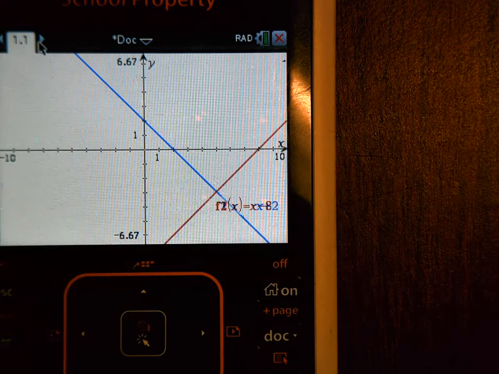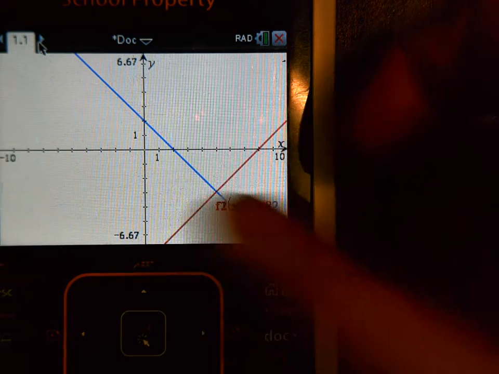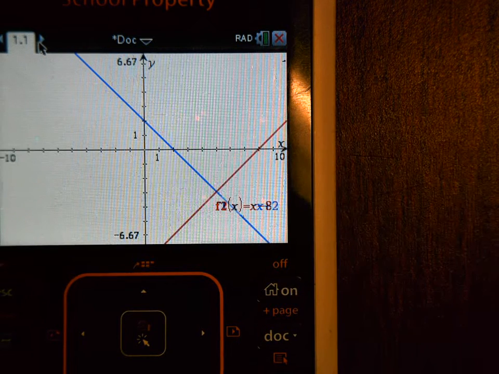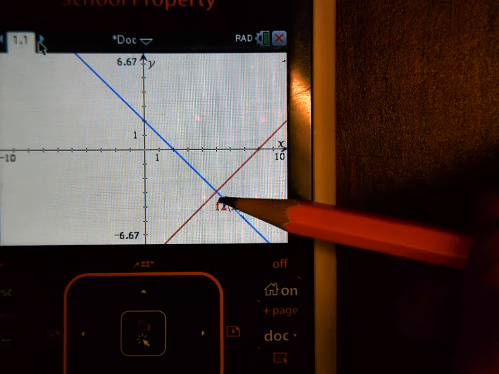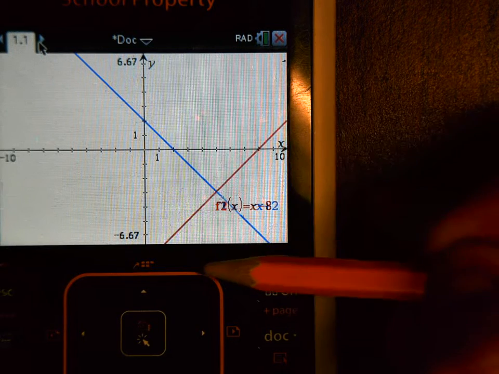x minus 8. Now, today we're going to play with this a little more than we've done up to now. I will tell you right now, if you look at this graph, you'll see that you have the point of intersection, right? Everyone sees this point of intersection? You press tab, open a new one, and put in the second equation. So right now, what we have here is where they meet. We also have the y-intercept up here, don't we? And somewhere down here is a y-intercept.